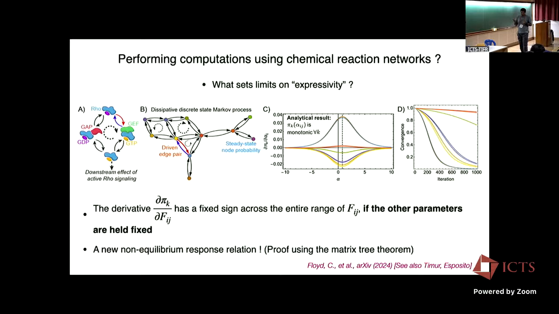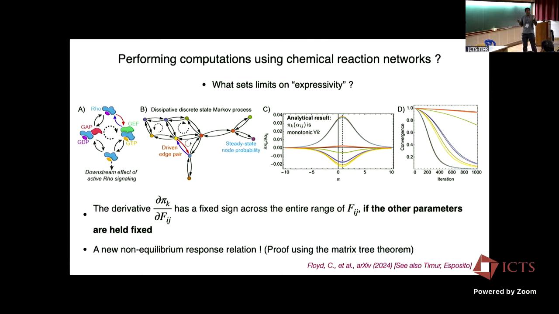What this tells you is that at a fundamental level, the response that you can have in these kinds of non-equilibrium circuits, signal transduction networks, what have you, in this caricature, is dramatically simpler than what you would have expected. In particular, because the derivative has a fixed sign, the only kinds of responses that are allowed are either monotonic up or monotonic down and nothing else. You can't get wiggles, you can't get squiggles. So in one dimension, that's all you can get: monotonic up or monotonic down, and you're limited by that.